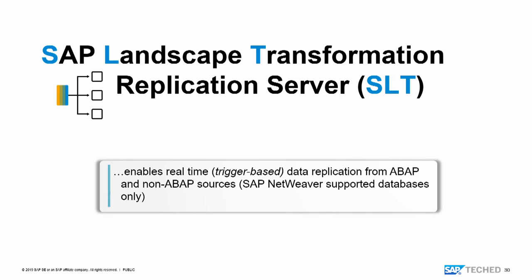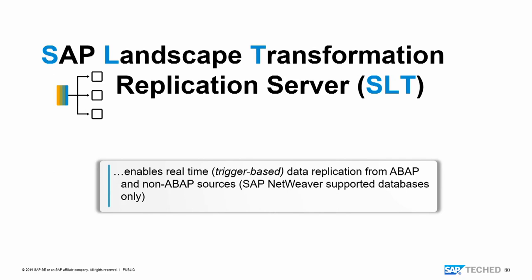So SLT is positioned for real-time trigger-based data replication from ABAP-based systems mainly, also from non-ABAP-based systems, into various target systems, and most prominently to SAP HANA. This is like the first use case that we had with SLT many years back. It's allowing delta replication. The delta is being fetched by a trigger change data capturing mechanism.